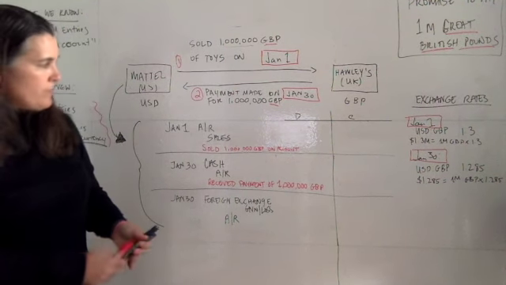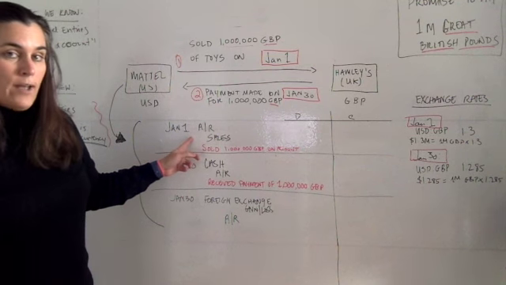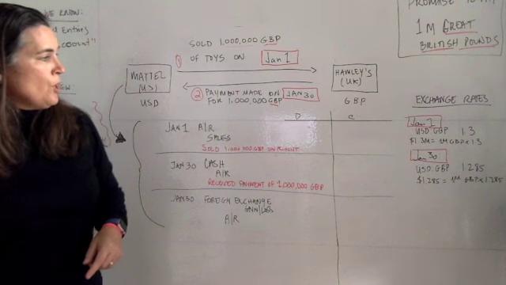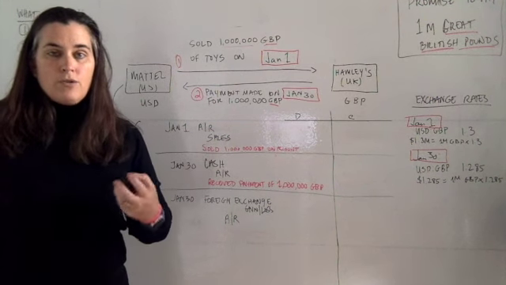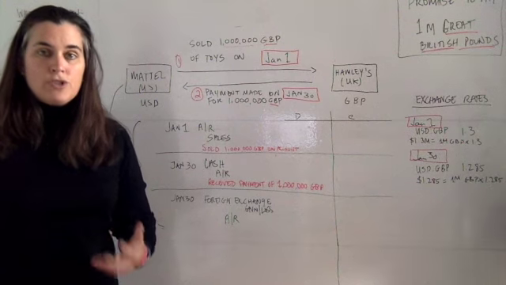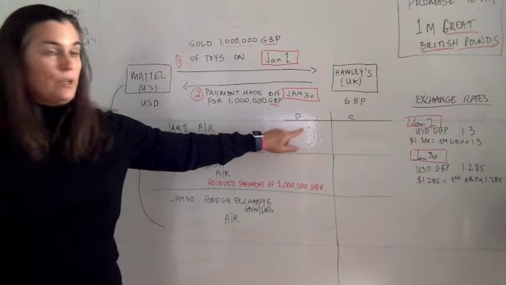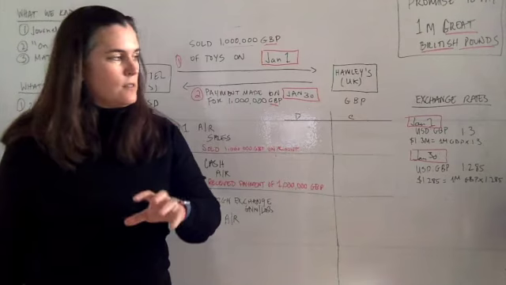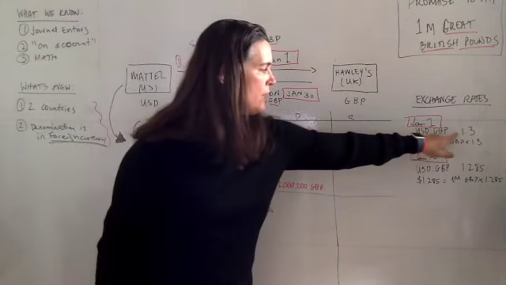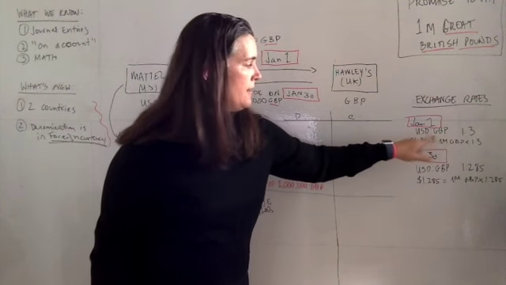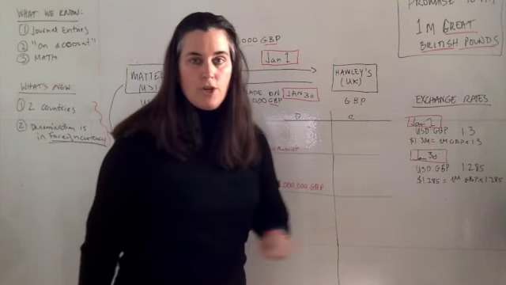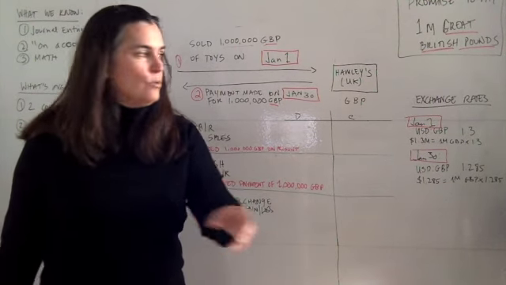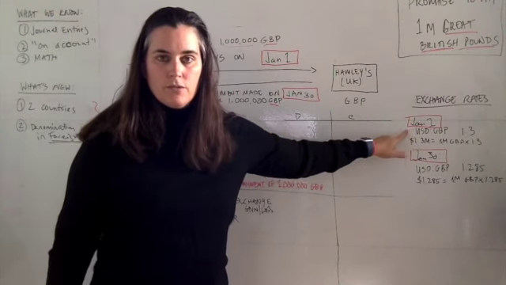When we set up the sale on January 1, when we book the credit to sales and a debit to accounts receivable, we want to show that £1 million Great British pounds worth of toys has been sold. But we need that to be shown in US dollars for purposes of Mattel's books. And that's where the exchange rate comes in. The exchange rate in this example is 1.3. That's 1.3 US dollars to 1 British pound. So $1.30 will buy you 1 British pound on January 1st.